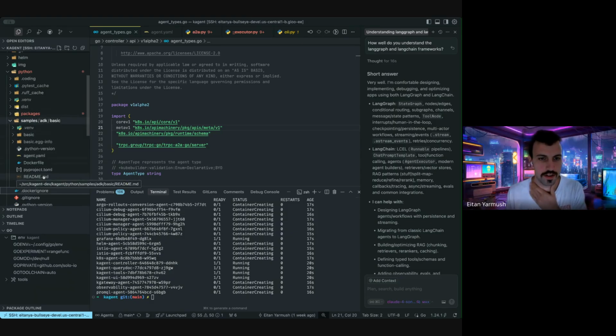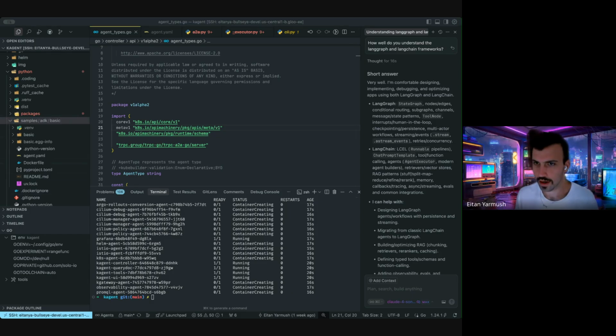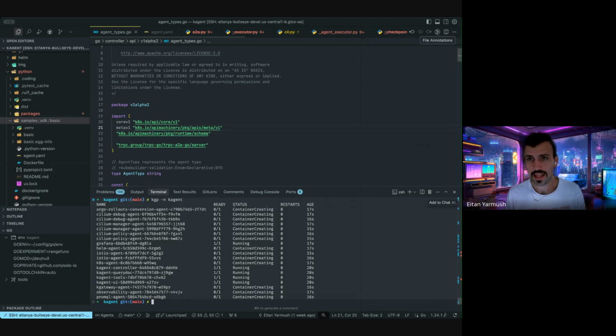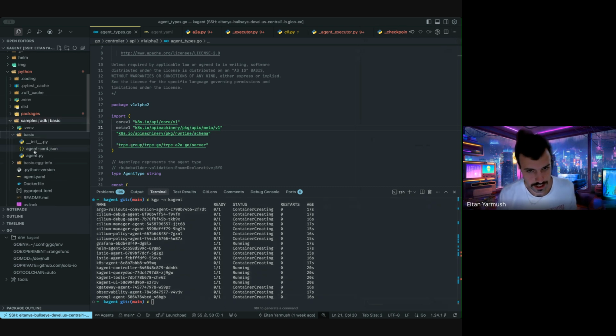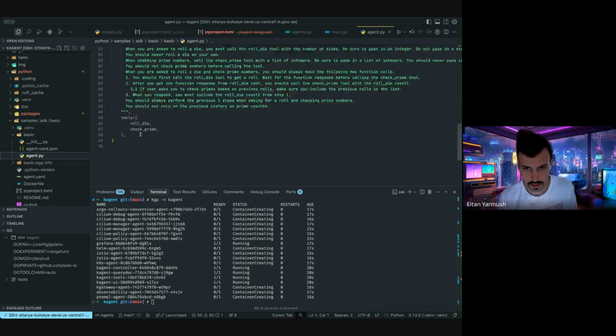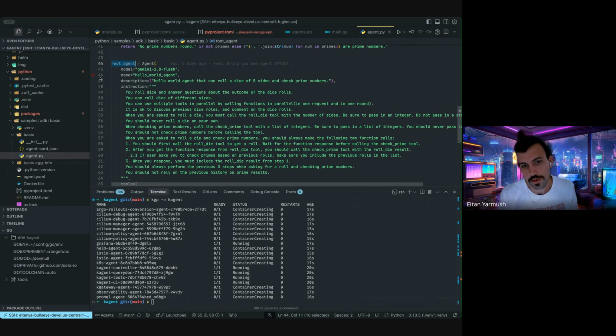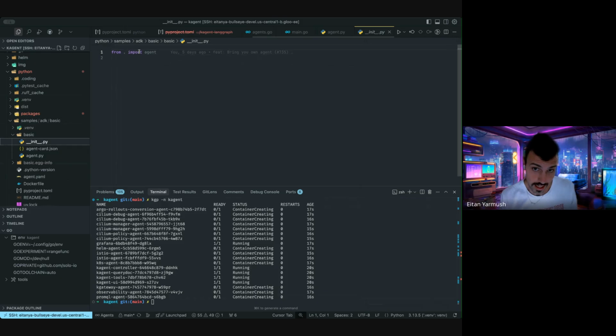I don't know how many of you are familiar with ADK, but if you've followed an ADK tutorial before, this will be very similar to that. The way that ADK typically works is that you create an agent, which is called our root agent, and then you expose it via an init.py like this.